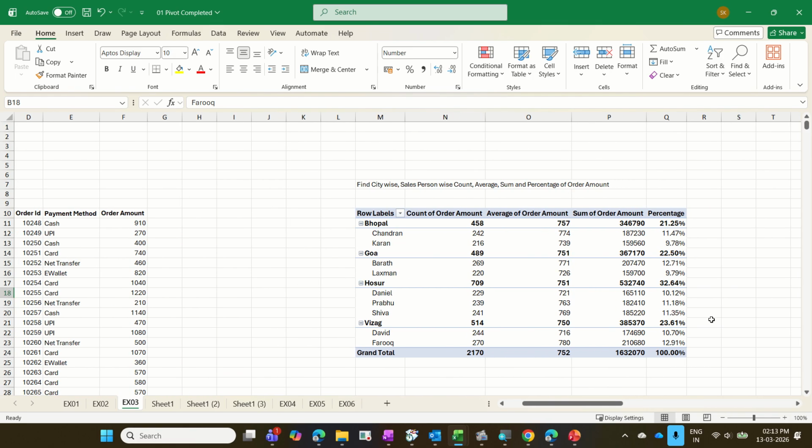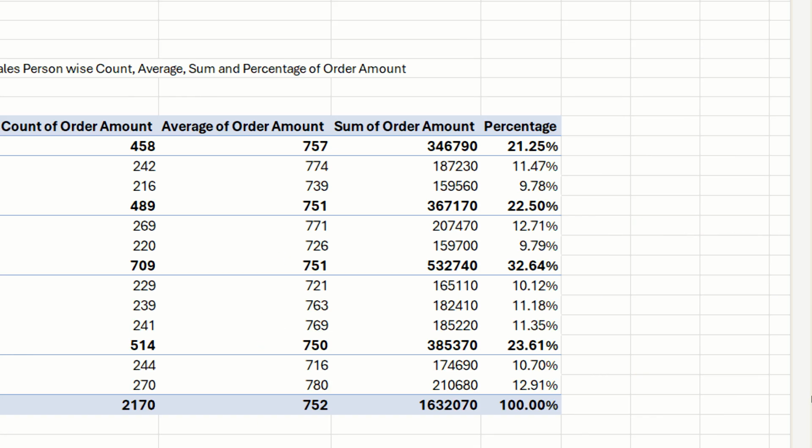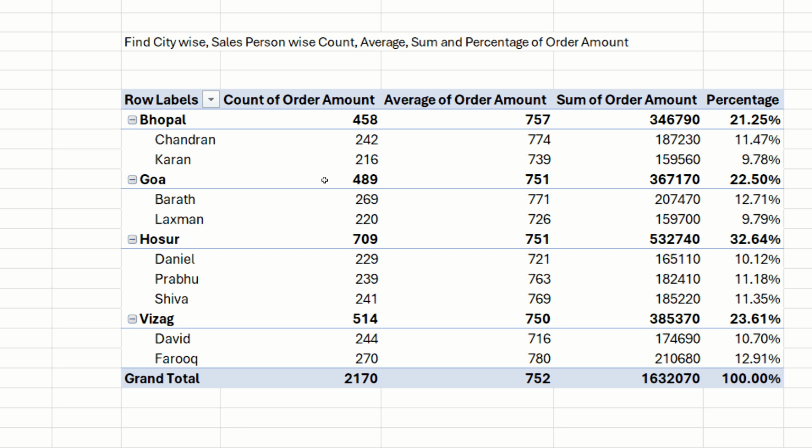Now I want you to create another report like this. Find, city wise, salesperson wise, each city, each salesperson: what is the count of order amount? What is the average of order amount?